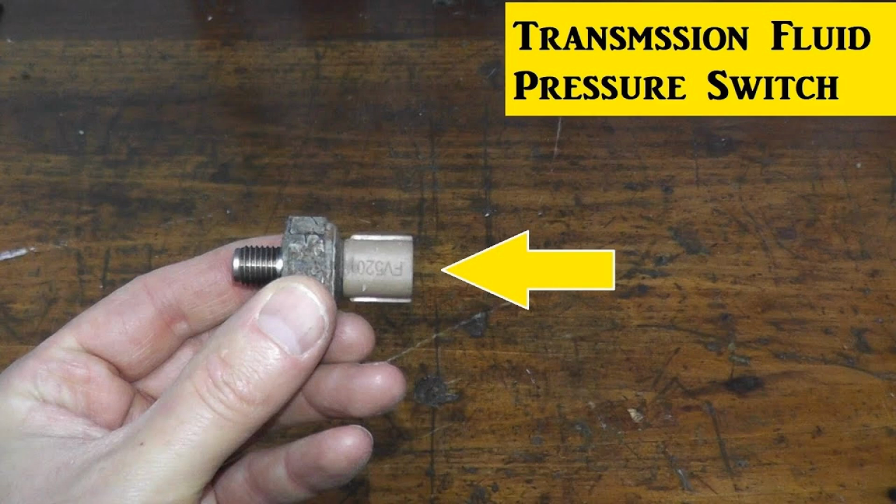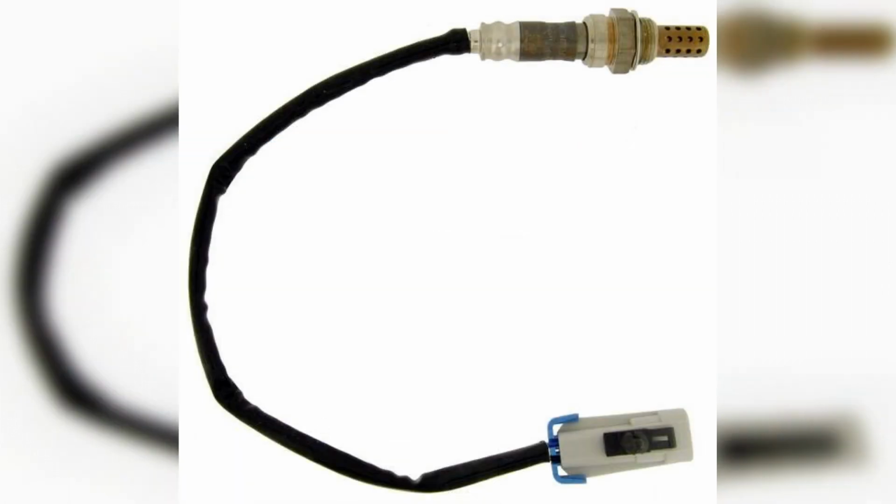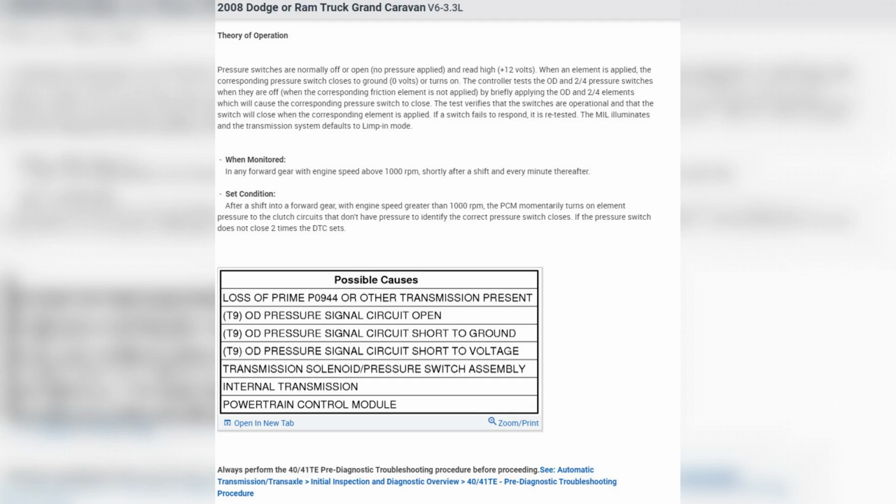In conclusion, understanding fault code P0870 is essential for diagnosing issues related to the transmission fluid pressure sensor or switch C circuit. By recognizing the symptoms, such as erratic shifting or warning lights, and knowing the potential causes, you can take proactive steps to address the problem. Whether it involves checking the wiring, replacing the sensor, or ensuring proper fluid levels, timely intervention can help maintain your vehicle's performance and longevity. Always consult a professional mechanic if you're unsure about any repairs.